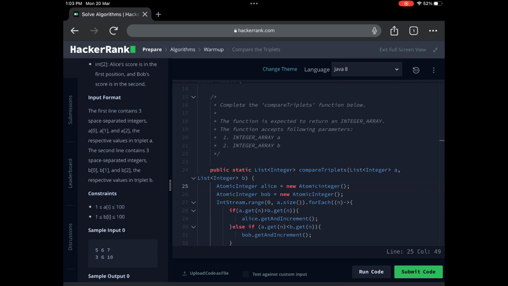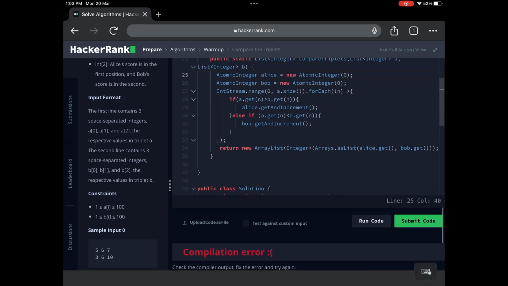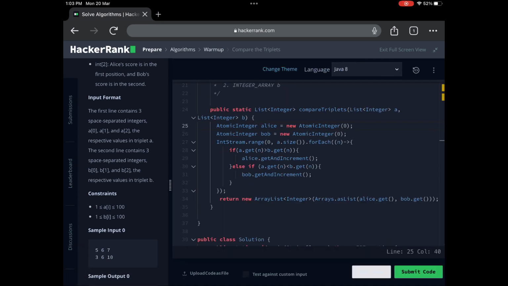Oh, we got a spelling mistake: for AtomicInteger I took a small i. Okay, let's run the code now.